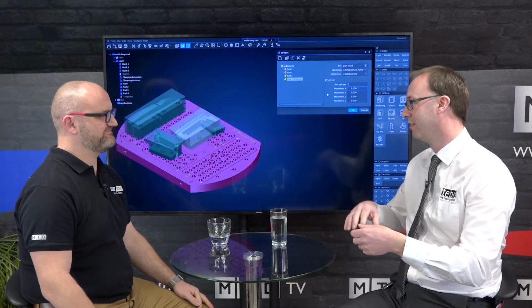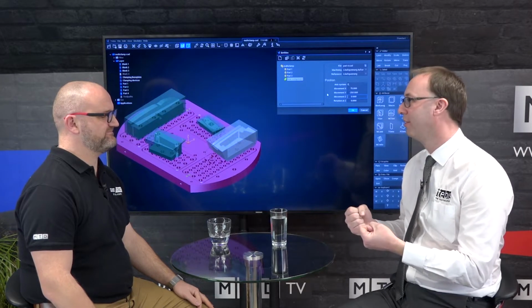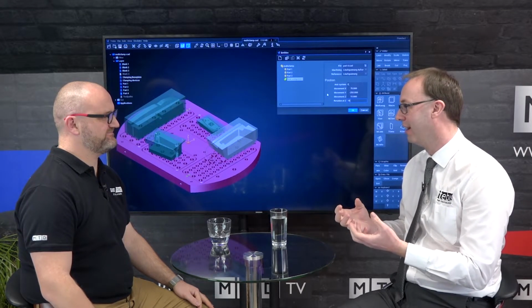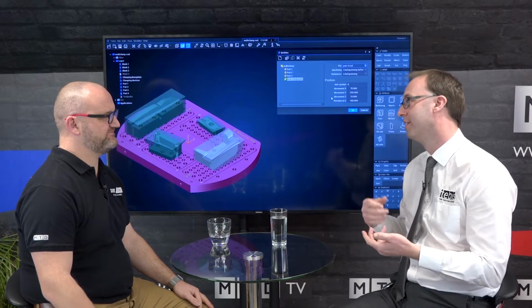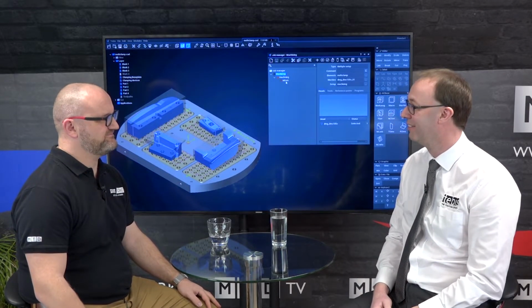Or it could be a small machine with a tombstone setup. And it doesn't matter if we're machining setup one of one job, setup two of a different job. We're able to position all of these things on the machine bed, and Tebis automatically links all of these operations together and optimizes the tool changes and tilt directions for you. So yeah, maximizing the machine.